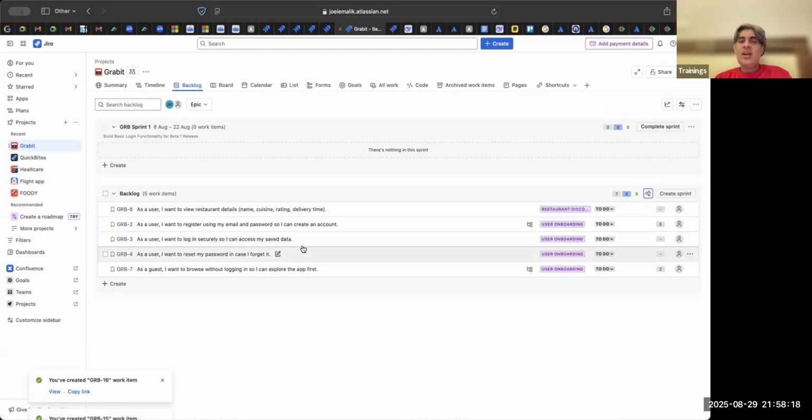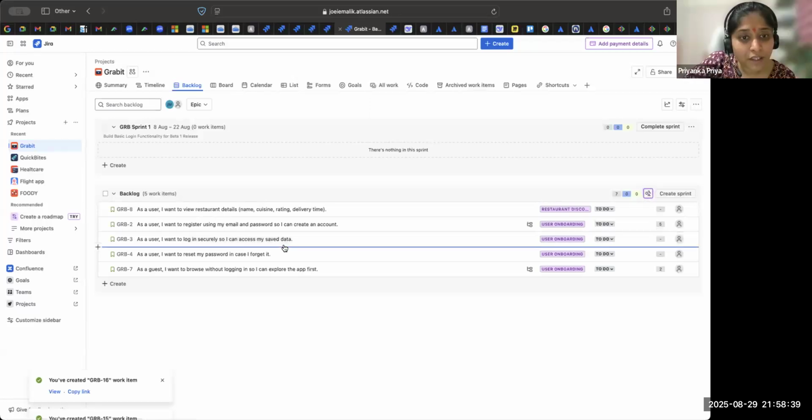In this case, the PO says we are going to only pick up stories from this particular epic. But yes, in real life, you will pick up stories from other epics also if they are a priority. That is up to the PO, whatever he wants to pick up. That is his choice.